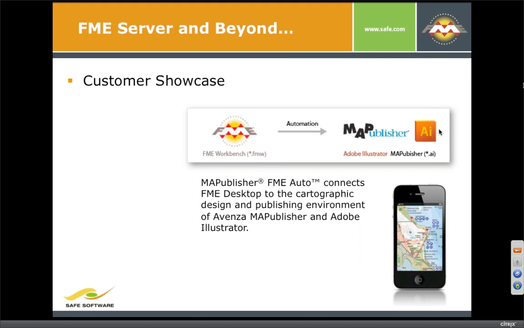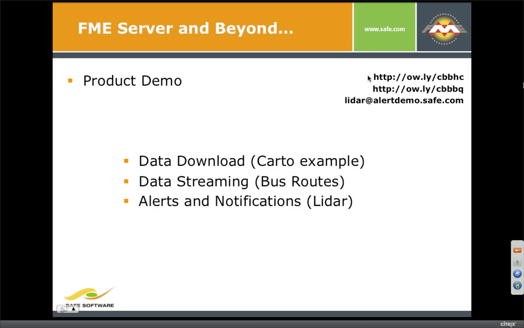And lastly, I was going to show it, but we don't have time. They have a very good mobile PDF reader for maps, and you can take these 2D PDFs, the 3Ds don't work, and using their free app, if you search for Avenza PDF on the App Store, you'll see it. You can then work with these things right inside your mobile device as well. Okay. But yes, anyway, so Map Publisher integrates with FME.